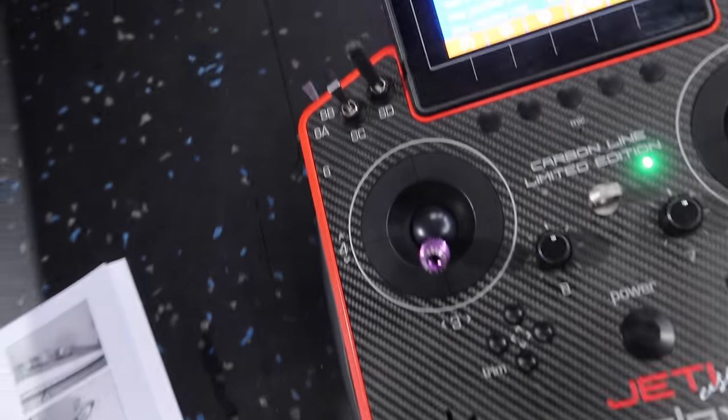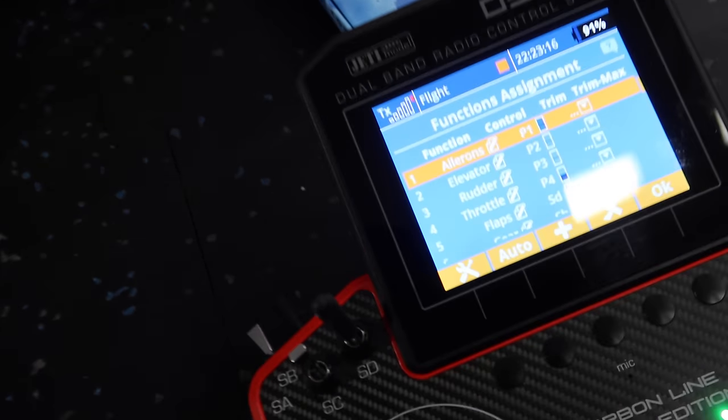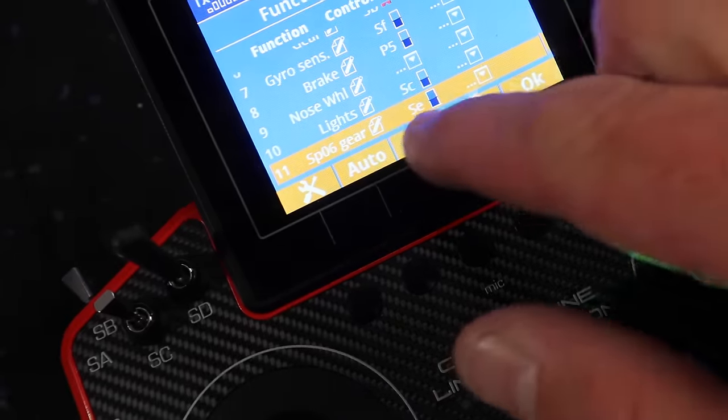The solution to that is, from square 1, when you start off, make sure your channels are assigned properly. I do more builds where you're putting your Cortex into a central box. In this case, the first 6 channels have to be assigned to your flight controls. So it's a bit of a whoops on me. It'll take a little bit of reprogramming to get it sorted out. One other thing that we did here is I made a function for our SP06 for the gear.